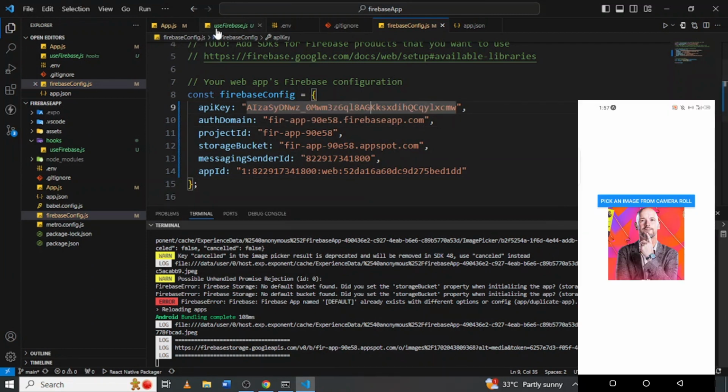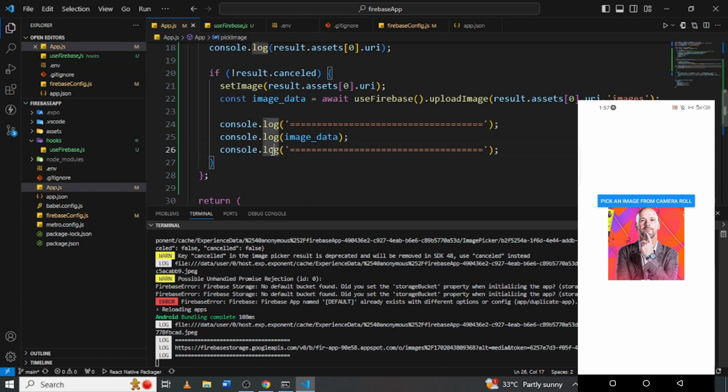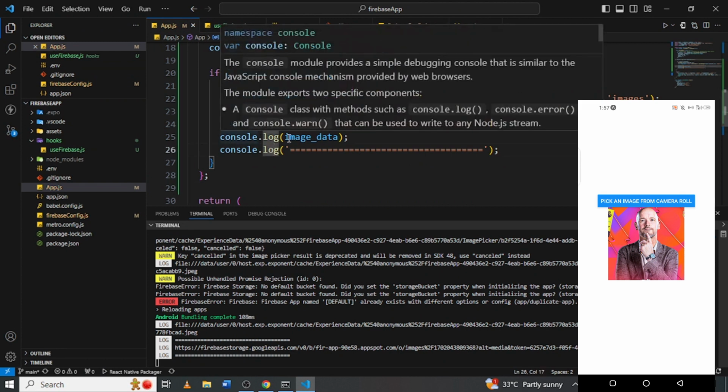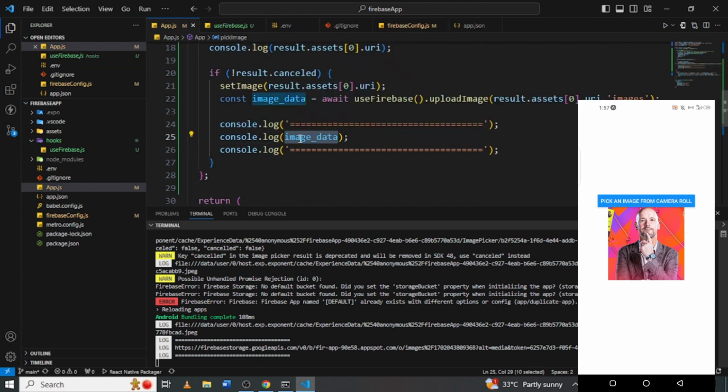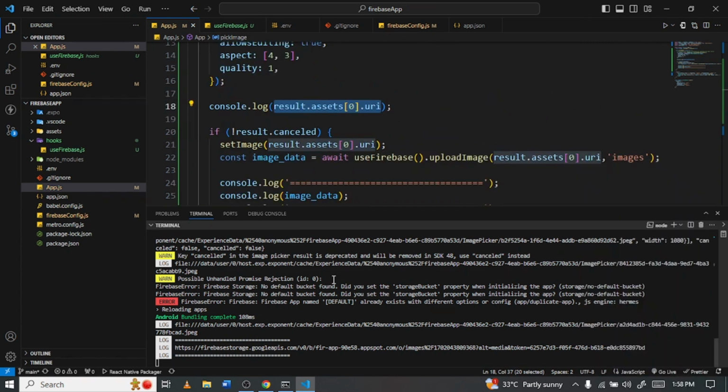So I think that's it for this video. From here you can store this URL somewhere in your database, let's say MongoDB or SQL. I know the design doesn't look good, but for now I think you know the idea, and I will make the source code available so that you can get the code. From here you can actually build upon it.